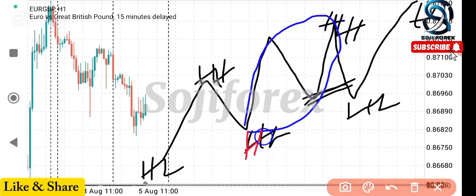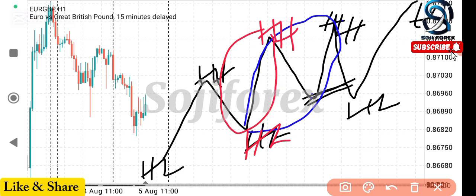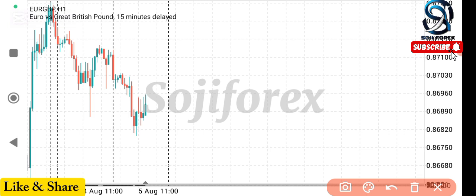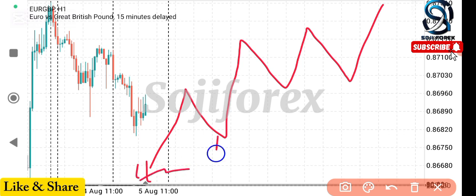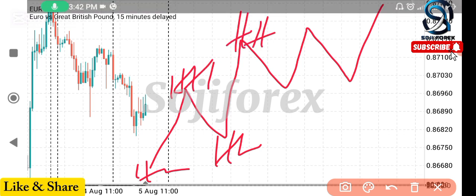If you say this is a higher low, and you say this one now is a higher high, and then you say this is a valid one, but this higher low has been compromised. So you cannot jump and have a higher high without having a higher low, and you cannot have a higher low that is below another higher low. So automatically the first becomes the case, which is this higher low, higher low, higher high, higher high, right?